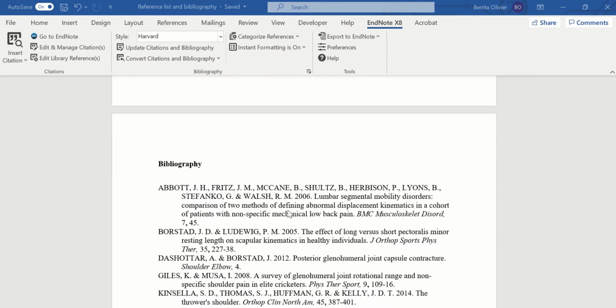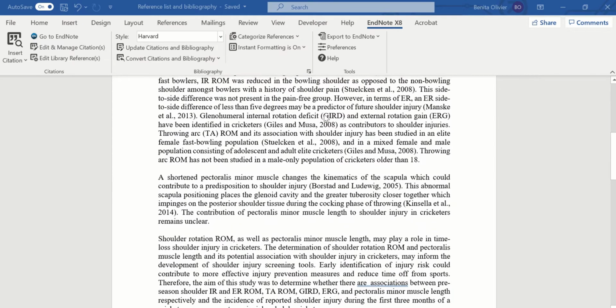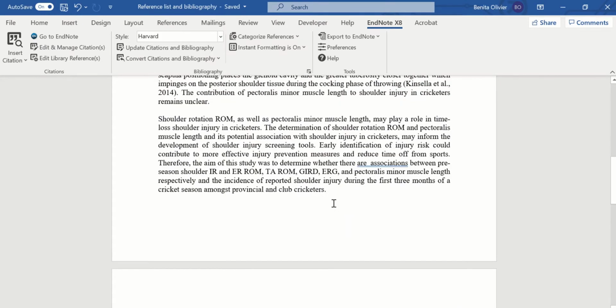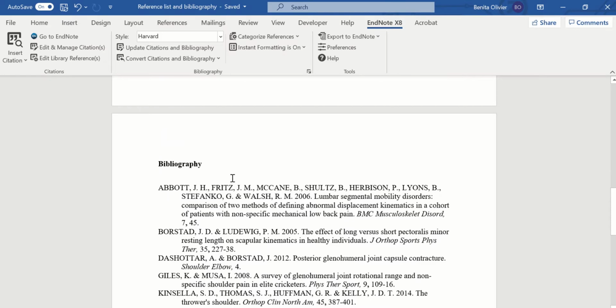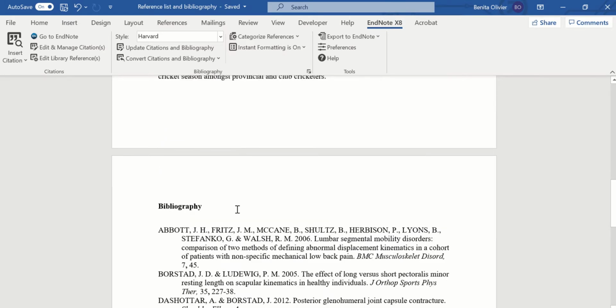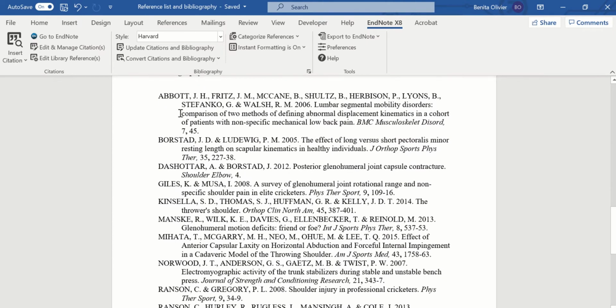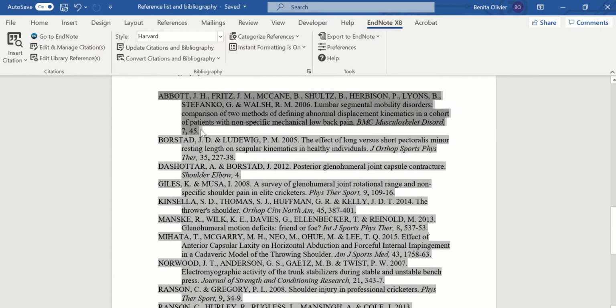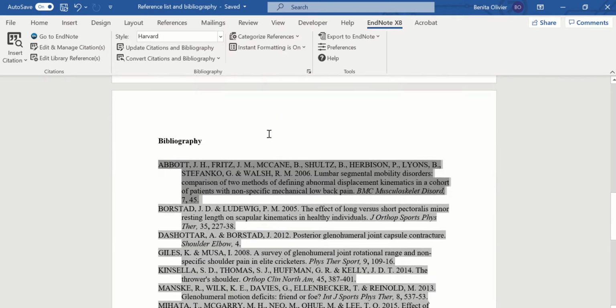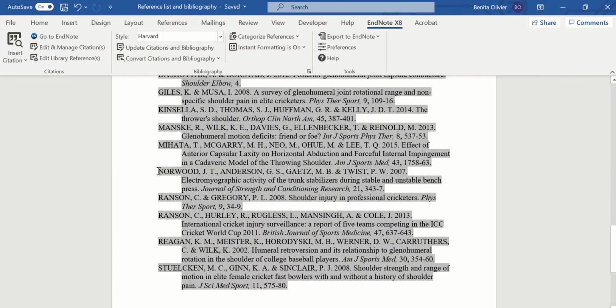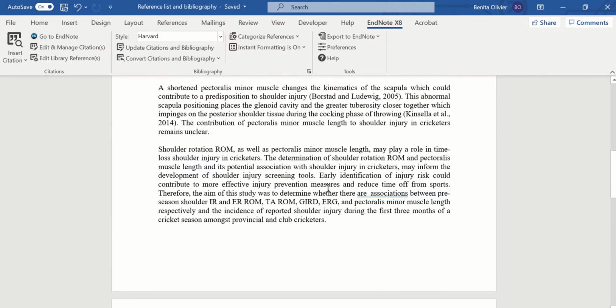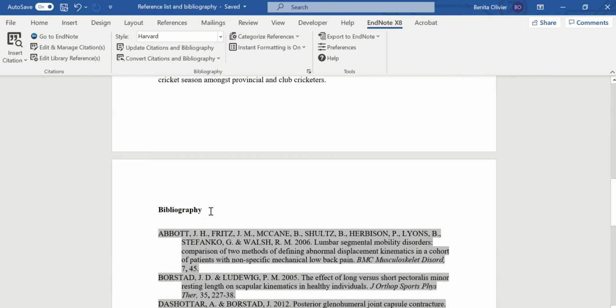Now, open in front of me is a Word document containing EndNote references, but I have a bibliography here containing references cited inside this piece of writing, as well as additional references or works that have not been cited inside this piece of writing. So Abbott and Norwood have not been cited inside this piece of writing, but it forms part of my bibliography. And a bibliography contains works cited in your piece of writing as well as those not cited.